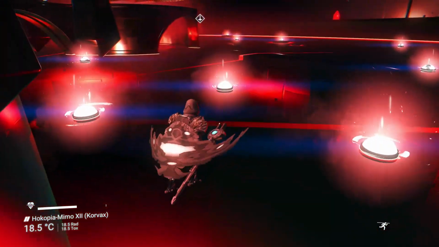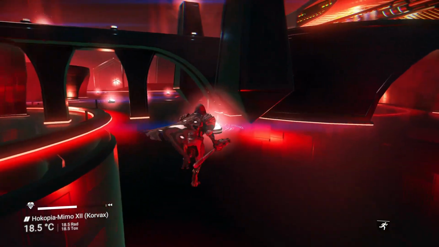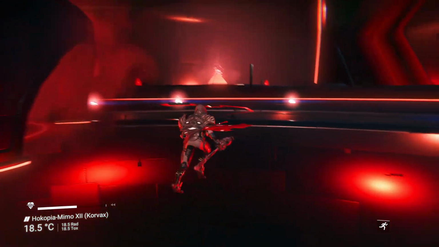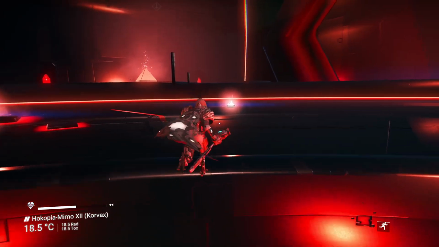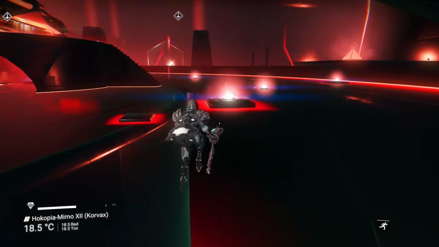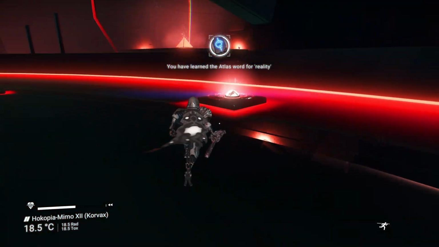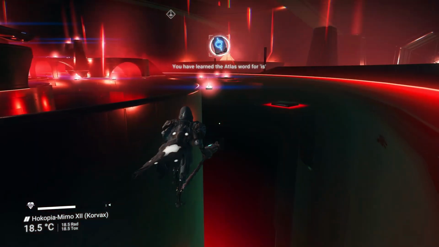Now if I go out here to this look, I can learn words by going to these things, and they are sort of kind of popping off, if you like. This one hasn't given me one. That one has. That one. You can learn more Atlas words. There's is.